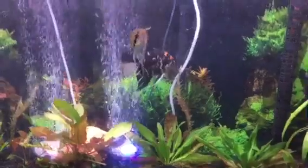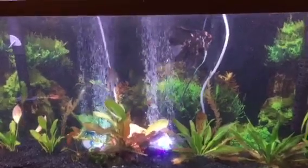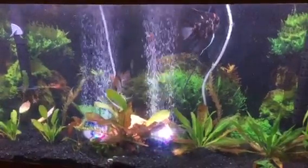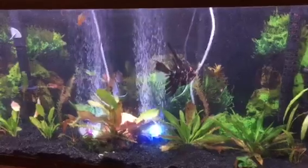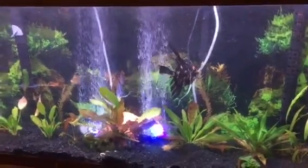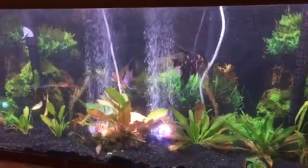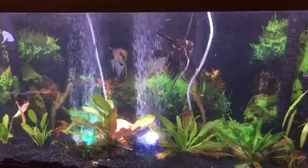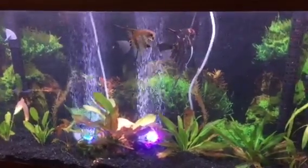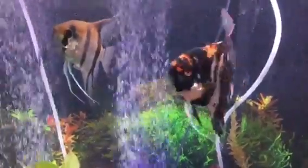They came from a 40-gallon community tank, and as soon as I noticed that they were a spawning pair, or attempting to spawn pair rather, they've tried and tried to have babies. I don't even know how many times they've laid eggs. I've gotten wigglers probably about a dozen times out of them, and free swimming fry probably 2 or 3 times, but inevitably, with them being in a community tank, all the fry were eaten either by these two parents here or by other members of their community.